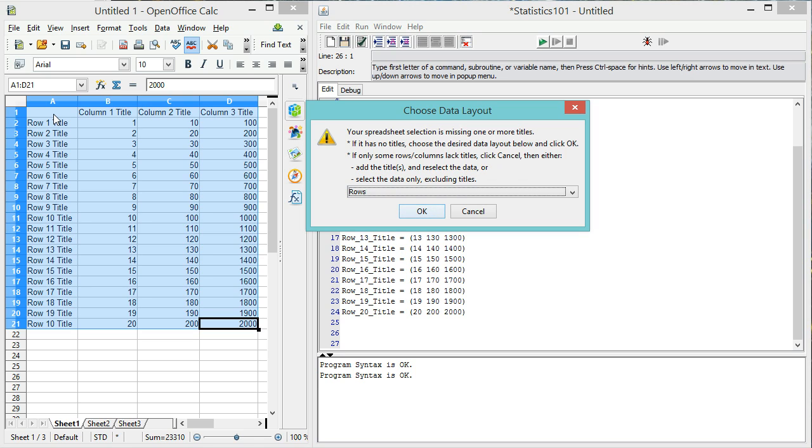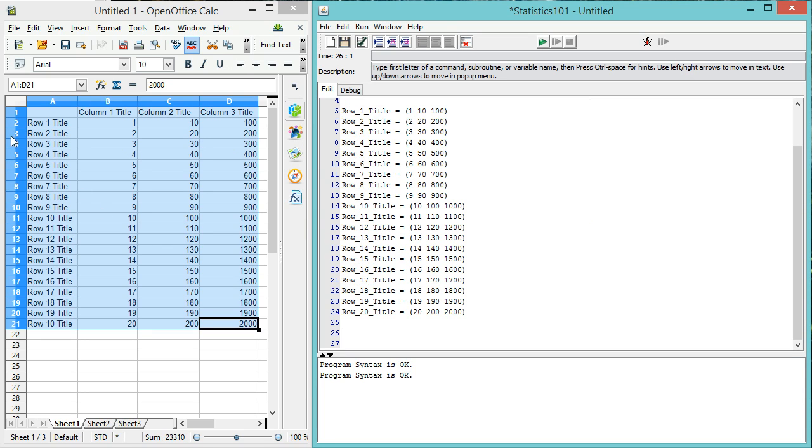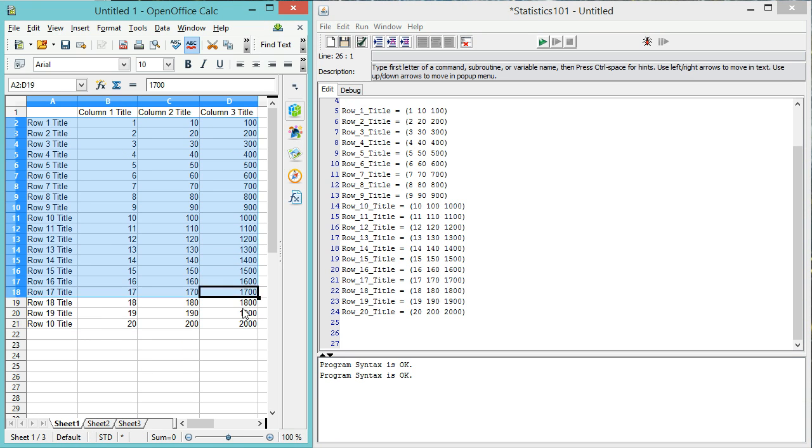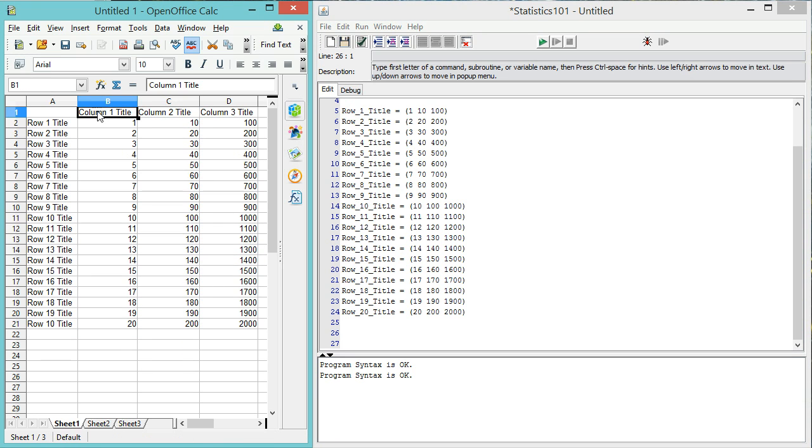I mean, if you look at it as columns, you're missing the column title. If you look at it as rows, you're missing a row title. But the problem is that you can't include both column titles and row titles. So the best thing to do is to just cancel out here and reselect. So you make a choice as to selecting as rows or as columns.